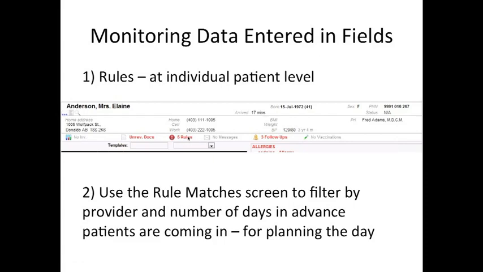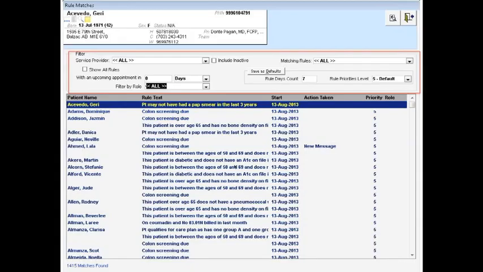In this case, this patient happens to be Mrs. Elaine Anderson. Something that I've found when I'm visiting clinics is that you also can use your rule matches screen. The value of this screen is, it looks like this in your Wolf EMR. When you click on the rule matches, you can filter this in a number of ways, and some clinics aren't familiar with using the various filters.